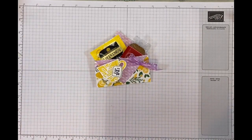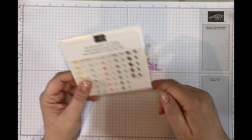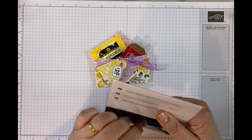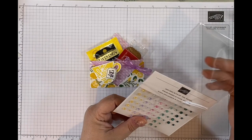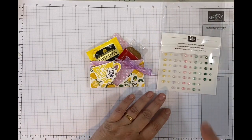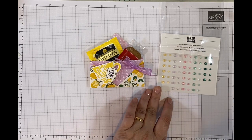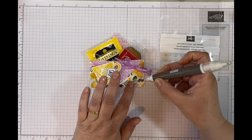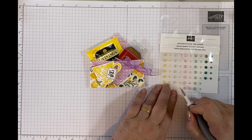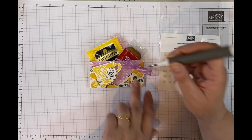Almost finished. Now I just think it needs some bling. So the bling that I'm going to use, I'm going to probably use the lilac this time. So I used the lemon last time, and this is the 2021-2023 In Colour Opal Round. So I've used the yellow last time, sorry, and I'm going to use the lilac this time. So I'll pop just two of these, sort of one there and then a smaller one just there. These are super cute, like that, I think.